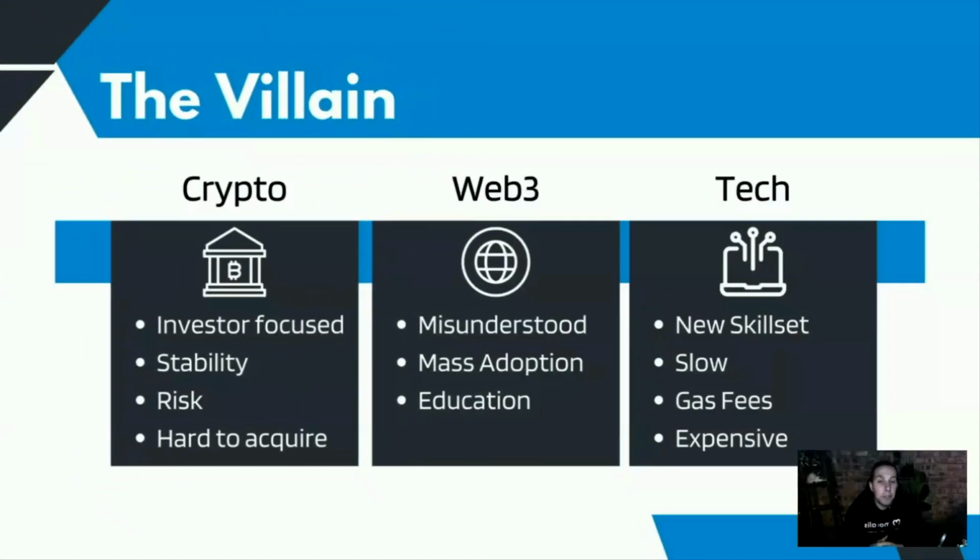If we jump into Web3 as well, this is the second category. One of the big villains here is that Web3 is misunderstood by a lot of people. In the smaller sense, it seems to be just blockchain and crypto, and off you go. So you've got Bitcoin, you've got Ethereum, and a few other blockchains out there. Oh, Dogecoin just came out now. Oh, this is happening. Web3 is truly a new internet that encompasses blockchain, decentralized technology, and financial transactions, with trustless platforms that are going to give us a new way of doing things on the internet.